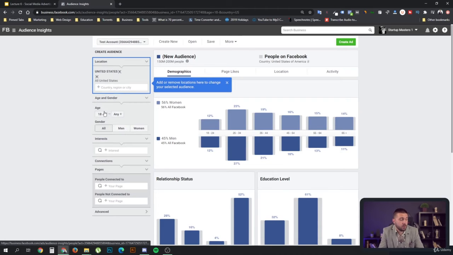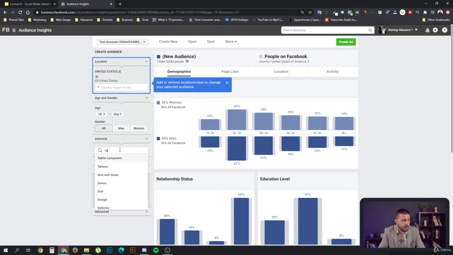You want to leave your ages and gender open for this exercise. In your targeting, you can set them, but here you want to leave them open because you want to find as much information as possible. And so here, maybe you can find whoever you are searching for, right?